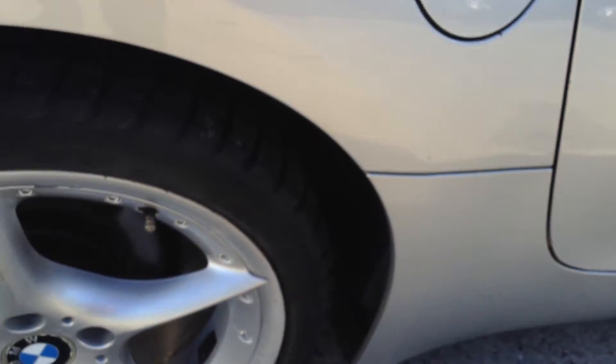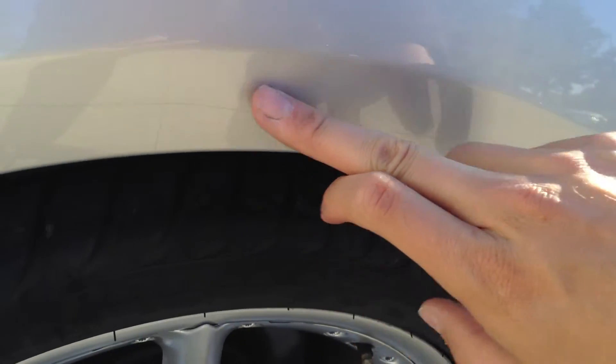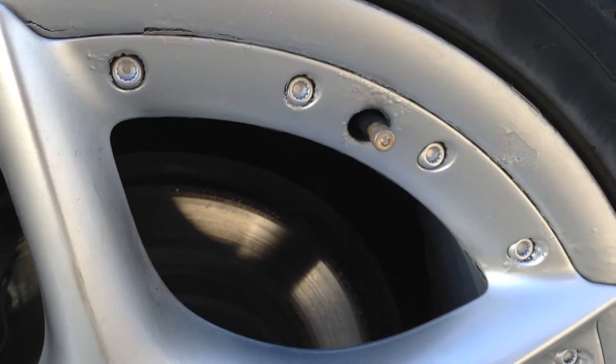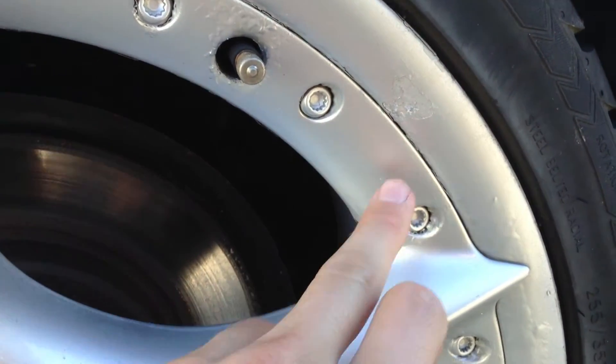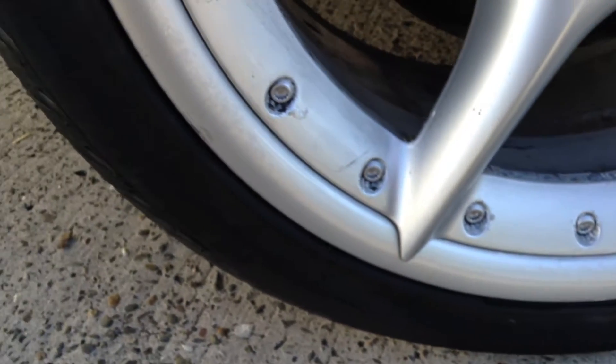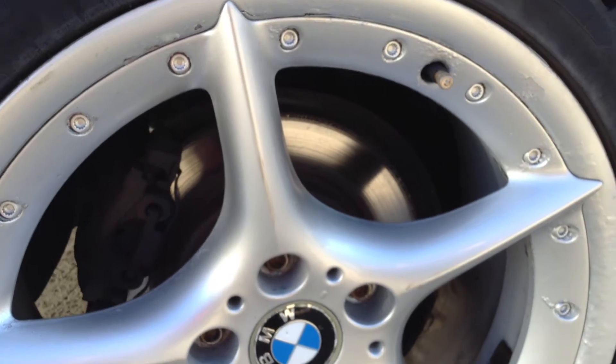Moving towards the rear arch, no sign of any rust at all. There are some scratches going down at the arch here, but they're very light so you should have no issue mopping those out. The rear arch and rear quarter are all looking very well. Rear tyre — can't check the centre there, it's a bit difficult — but there's loads of tread on there, a good five to six mil. Looking at the rear alloy, it's just a bit of paint bubbling and paint peel around the alloy — just corrosion, something that happens quite commonly with these alloys. No sign of any curbing or scuff marks there either.